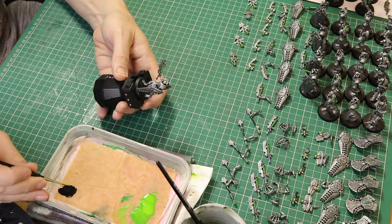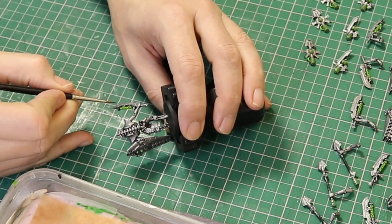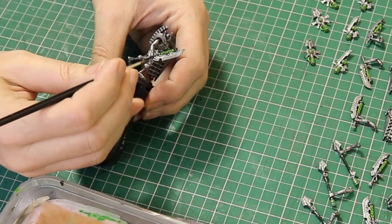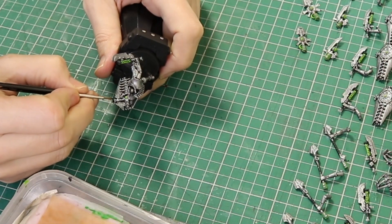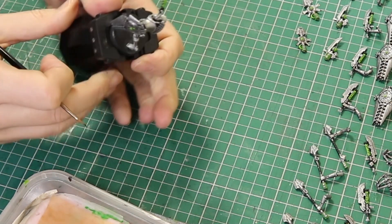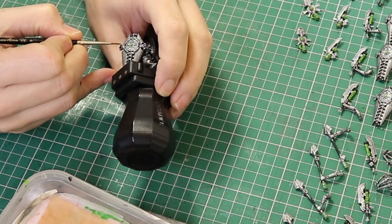Next is Abaddon Black again with some water on the wet palette, and we're going to go in and paint all the black areas. In my case it's the shaft of the weapons because it looks really cool in black and gives contrast from the silver. I'm also going to paint some areas on the shield - there are four little sections that stick out on the sides and top and bottom - which I'm painting black as it adds a point of difference.